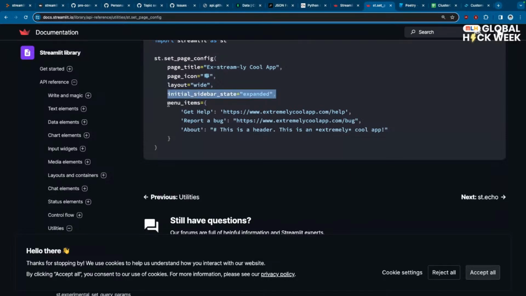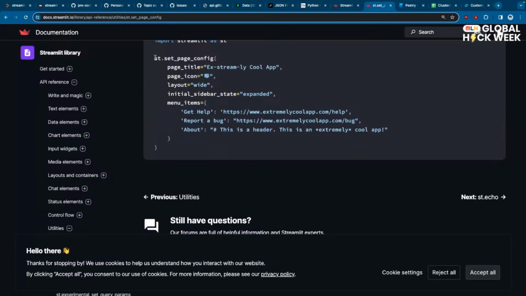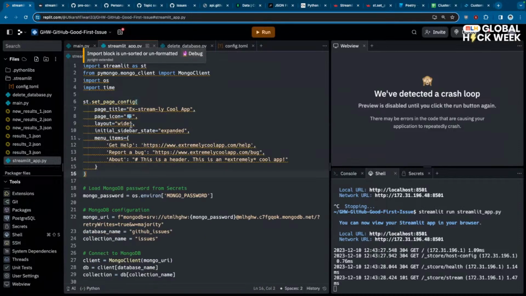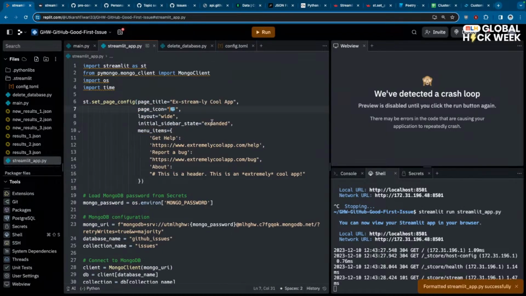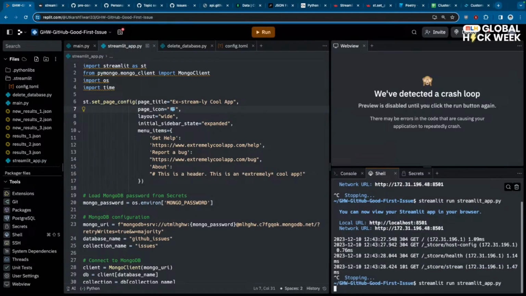And if you want to show some menu items, so let's say if I copy exactly this thing, paste it right here, and format it. And let me also just stop the server and restart it, restart the shell.